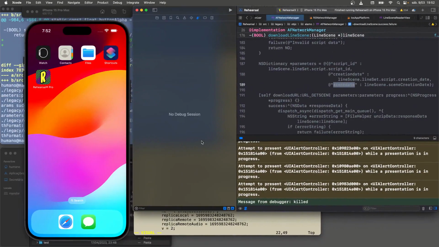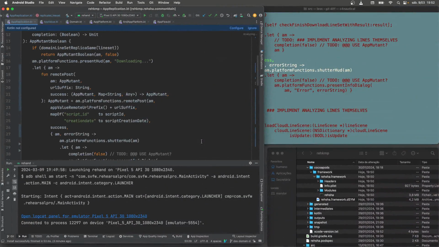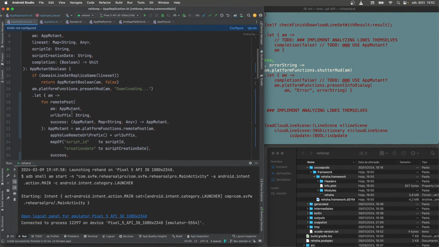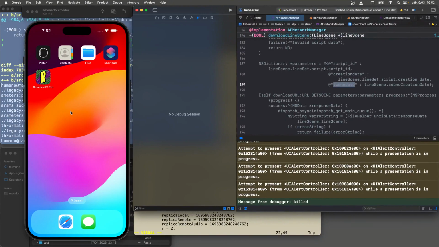Ah, I see. Okay, so it is a different parameter. Creation date's the same. So we have a little bit of a different parameter here. Okay, not quite the same. Script ID, script creation date, scene date.